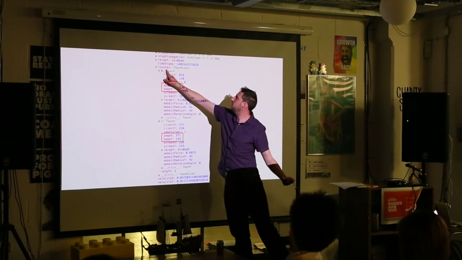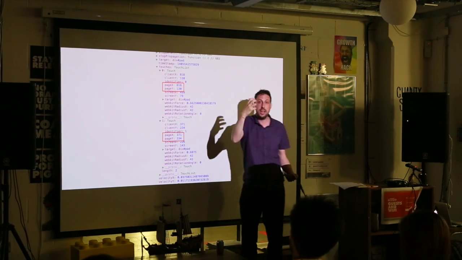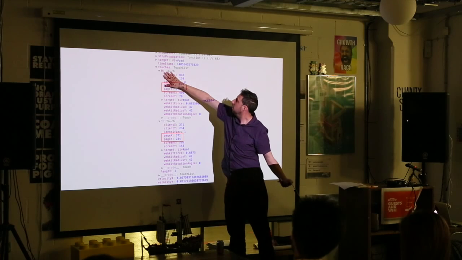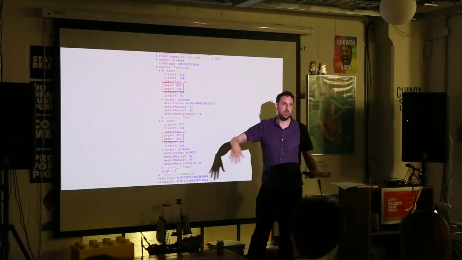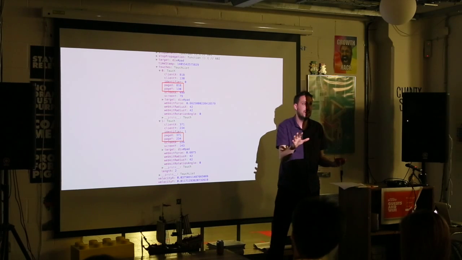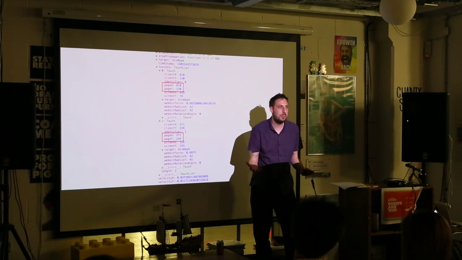So this is all about the touches array. Inside that Hammer array is the touches array, which has touch 1, touch number 2, touch 3, 4, 5, you can do up to 10. I think it could probably do more than 10.